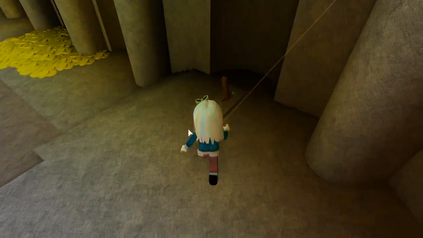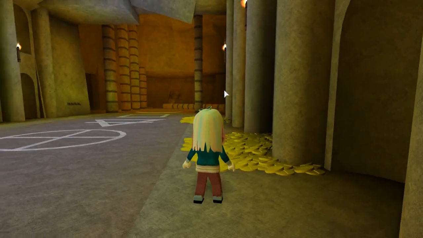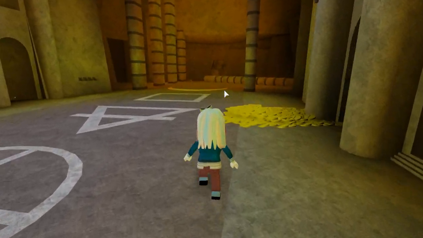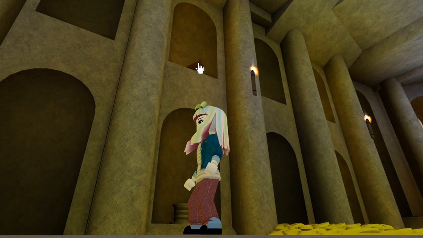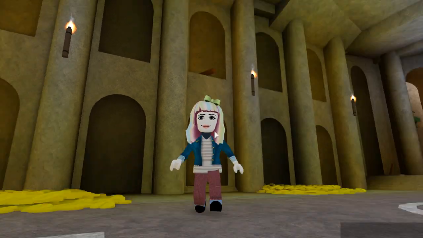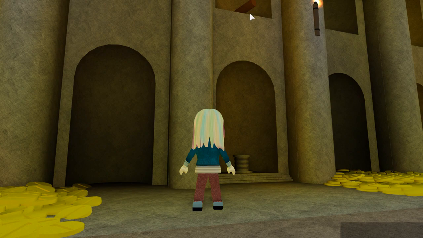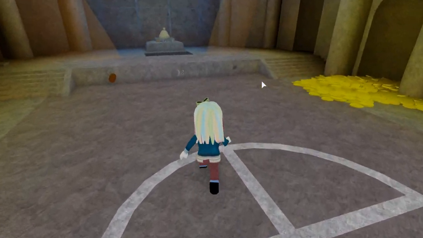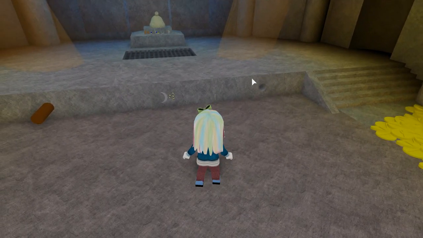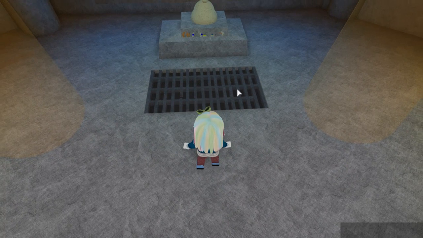Oh, wait. Did I do that one? Yeah, okay. Sorry. I'm looking for... Where? Oh! There we go. It looks like something could fit in that slot. Okay, how do I get it? Looks like something could fit in that slot. So do I put that like this? What about this?